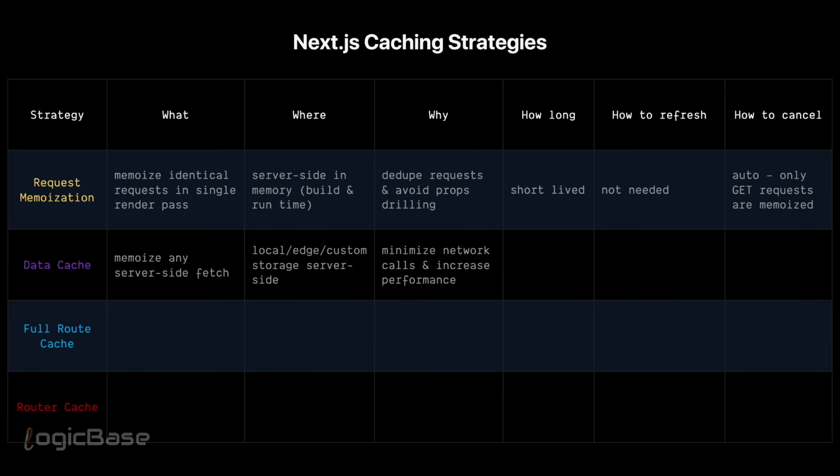The next question is how long? What is the duration or lifespan of data cache? Naturally, we know that data cache is persistent. It works in such a way that even after deployment, if you redeploy your application, your data cache still remains, meaning it persists. Now comes the H questions.